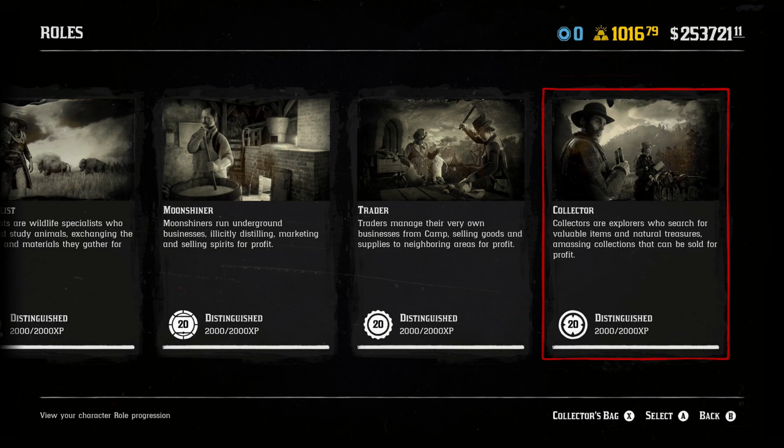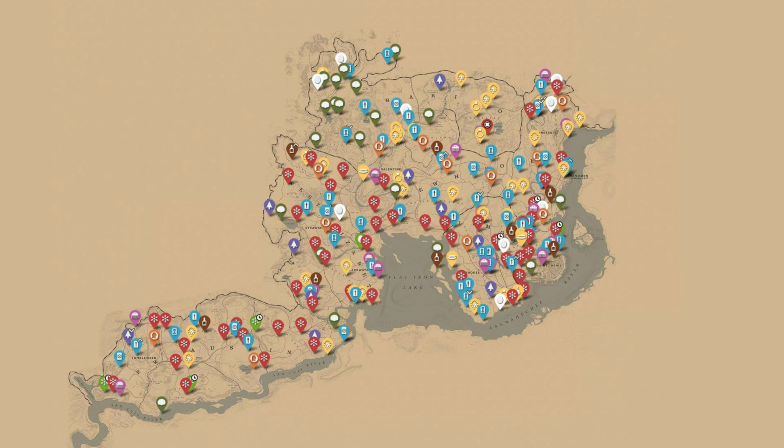The first role being the Collector. With this, you want to use the Jean Ropke Collector map. A link to this will be found in the description down below. This shows you all collectible locations, giving you the opportunity to complete the sets very easily without actually having to buy any collector maps from Madam Nazar.